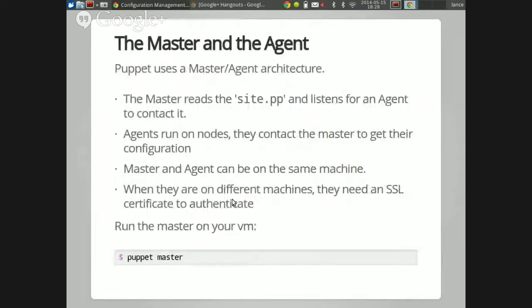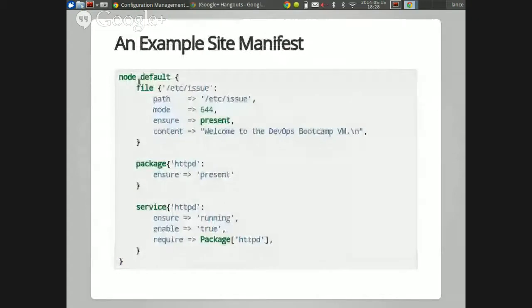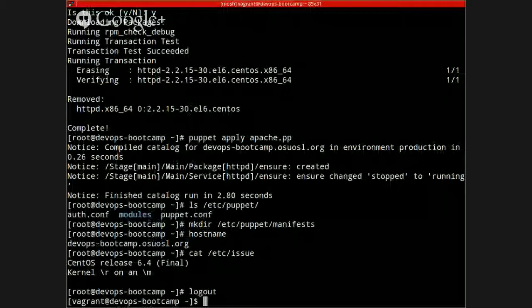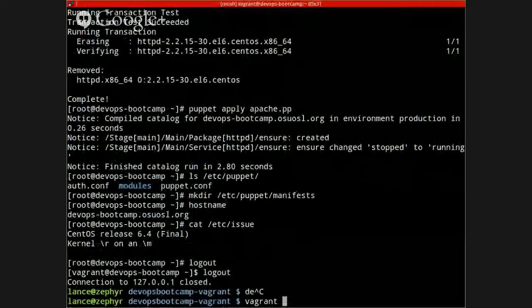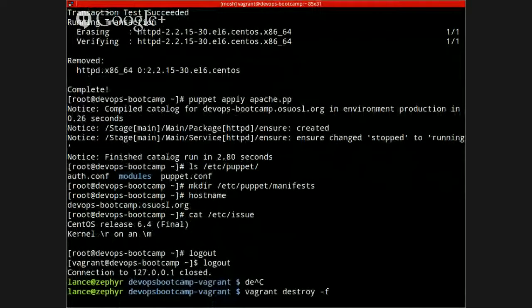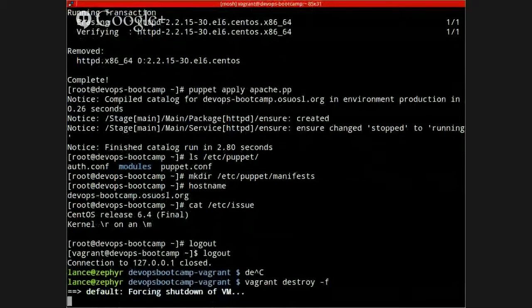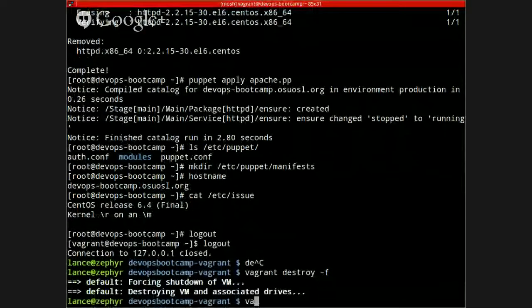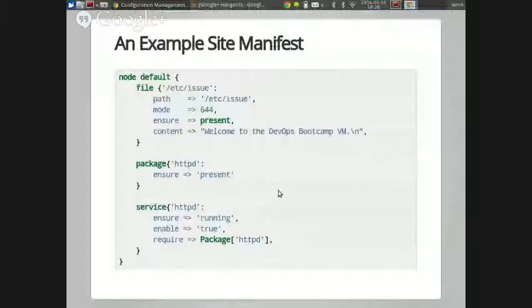Let's see here. And for sanity's sake, I'm actually going to destroy my Vagrant VM so that I can get it into a known state, because I kind of did a few things manually. The beauty of configuration management is I didn't actually write these slides originally. Ken made it. He's on vacation this week, so I get to do slides for him. So I get to think like him.